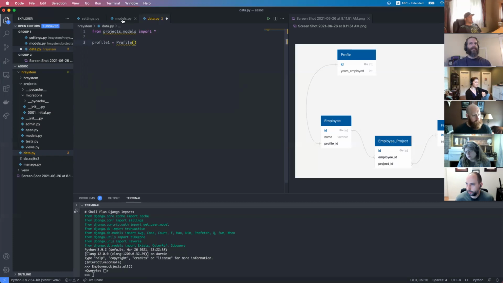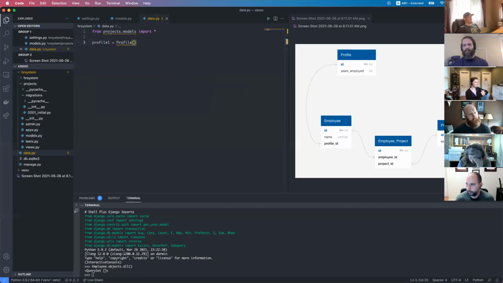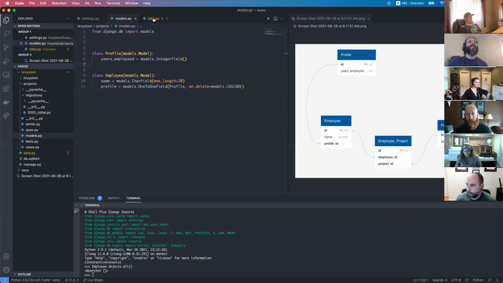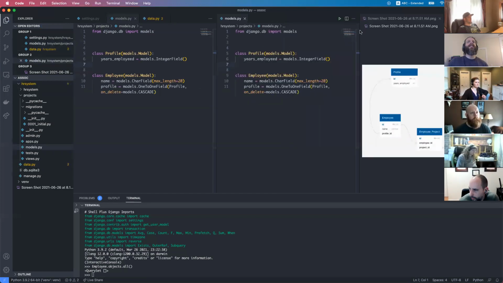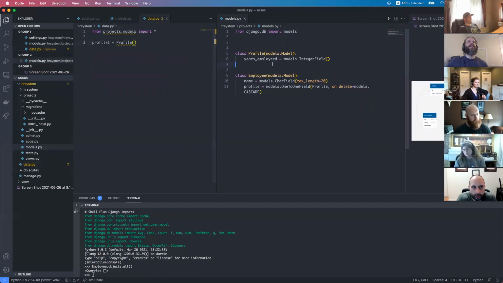So if I want to create a row here, Jared, how do I create a new profile? So whatever, user one, profile one equals Profile dot.